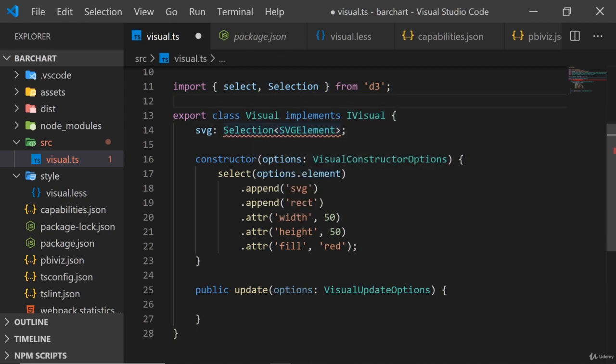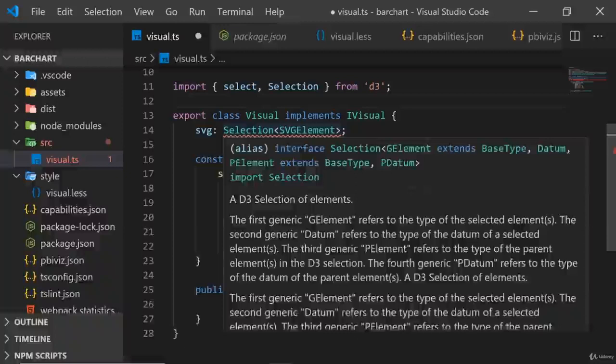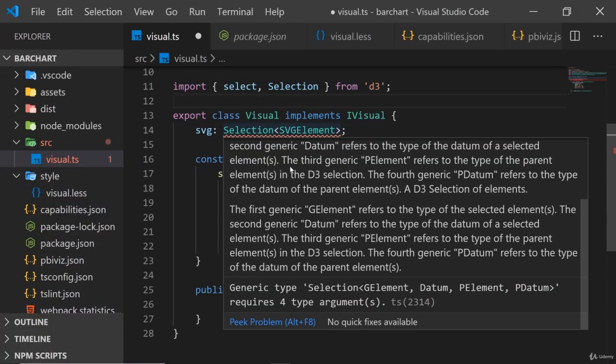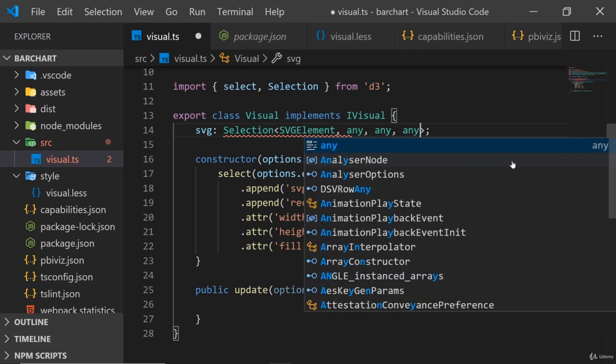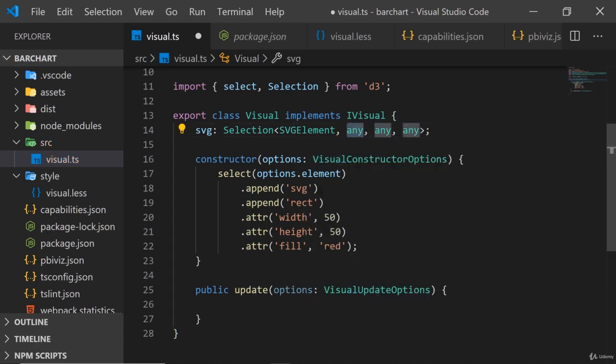Now as you see, I'm actually getting some red squiggly lines here, so my IDE is not fully satisfied. That is because we actually need to pass 4 types between the angle brackets. The other 3 types don't matter to us here though, so we can simply add a comma and then type any, and any. Any is a special type in TypeScript, which basically means any kind of data is accepted there. We're not going to work with that extra information, so that works for us.